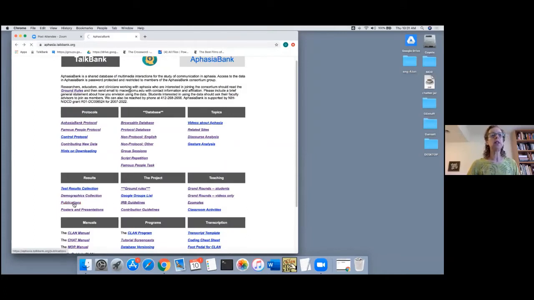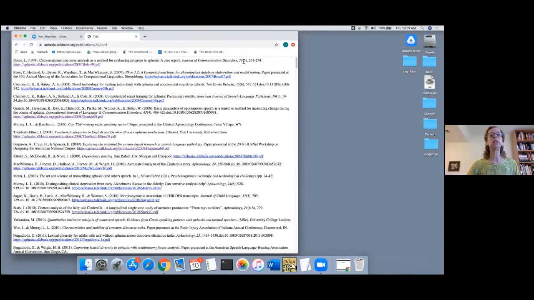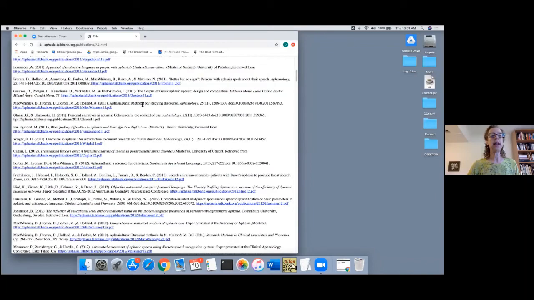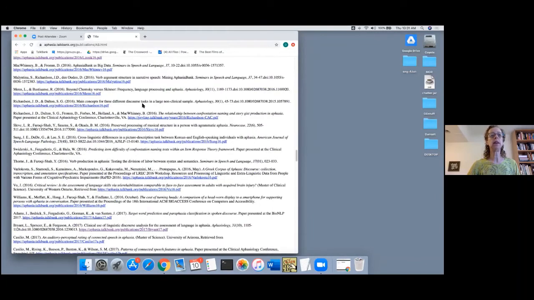Publications. There's a list here, bibliography of articles that have been published that have used AphasiaBank data. This one here has clickable links. So I think it starts back in 2007 and goes all the way to 2020.